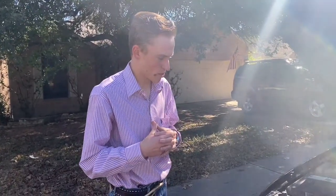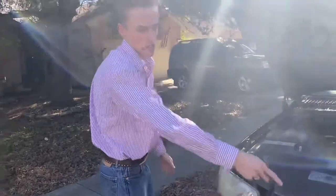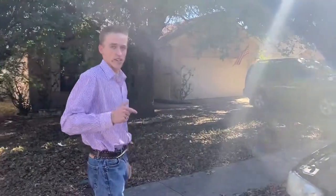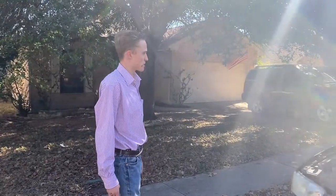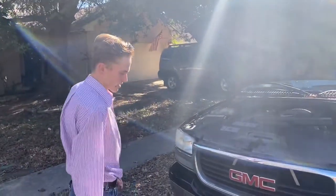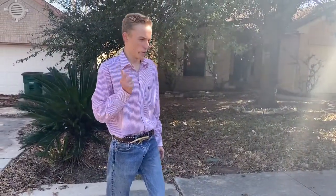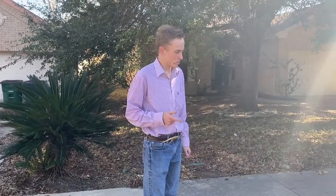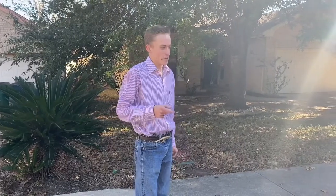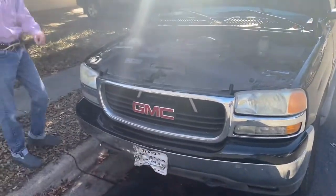So what I'm going to do is start with new sockets on both sides. These lenses are $15, so I'm going to get lenses for both sides. And if that's not it, then I'll put in a multifunction switch. But that's kind of expensive, that's why I'm not wanting to do that yet. It's got a functioning cruise control, and with the cruise control module on the function switch, it's like $200. The front end needs a little TLC.